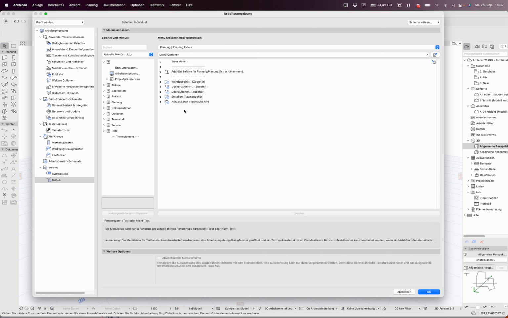If it's not there, you just go to commands in alphabetical, and you would give in wall, and you would see wall add-on, and just take it there. Then you have it.